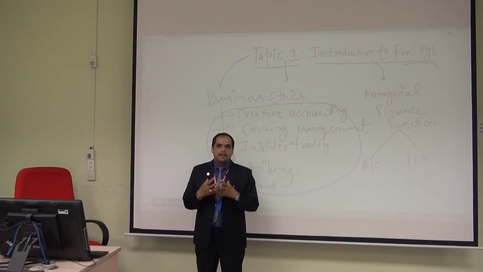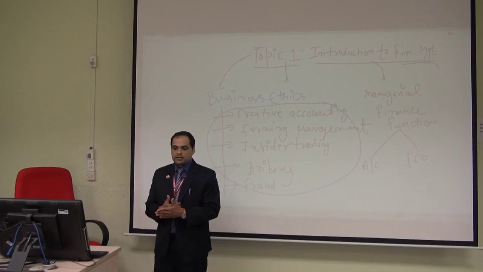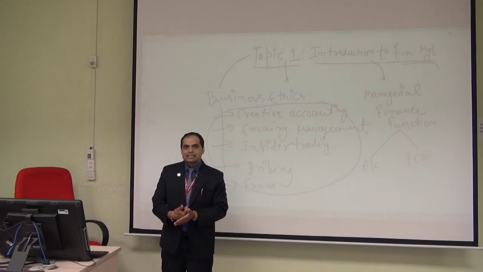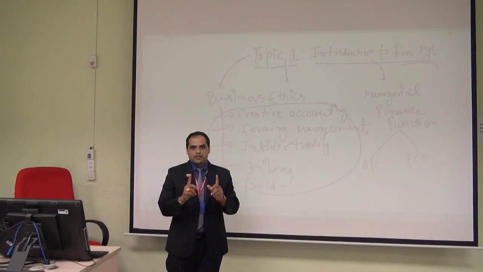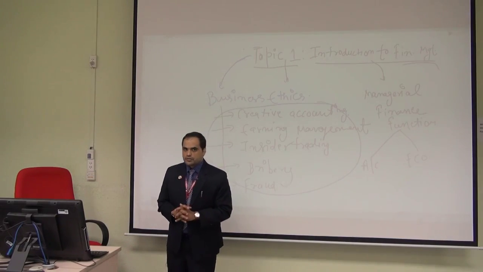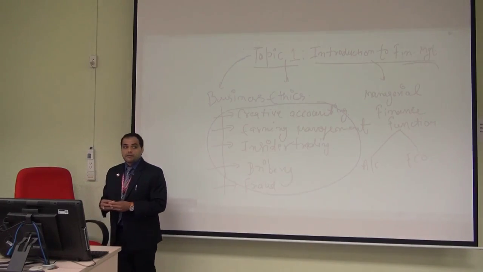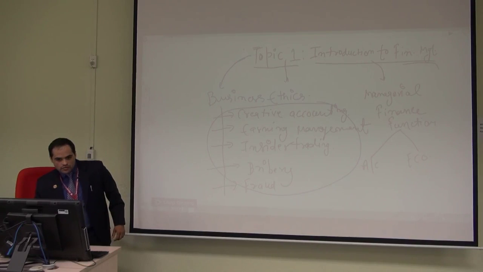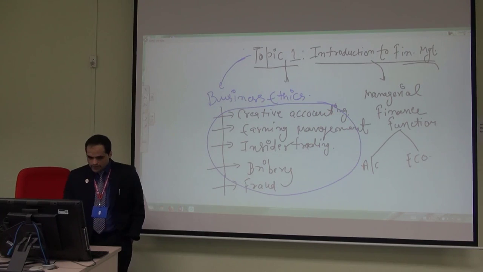So the idea is that in a company we have a finance economic decision, meaning if the benefit of that particular investment is higher than the cost of that investment, that's called a good economic decision. So that's the relationship between finance and economics, right? So that's all about the managerial finance function, right? So we move on to the next one.